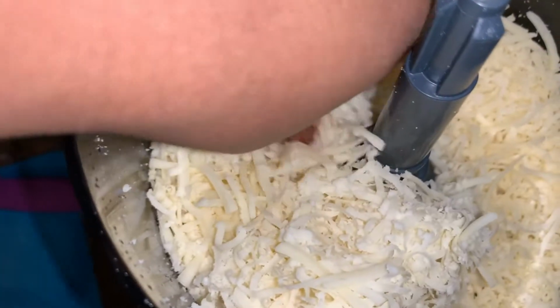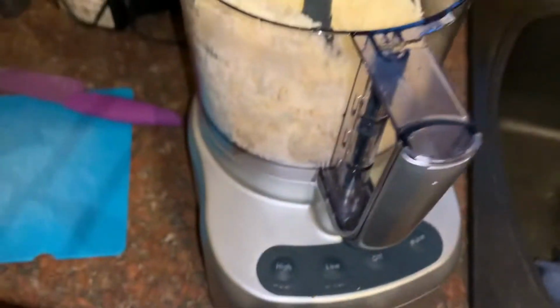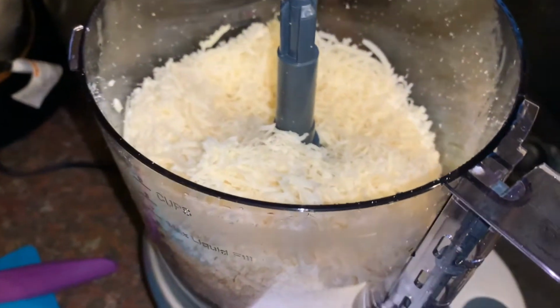Babe, can you give me the Swiss cheese pack? The shredded. Awesome. I love it.